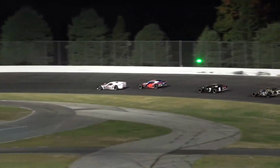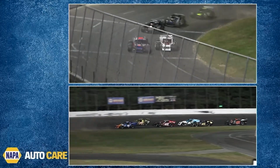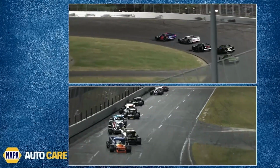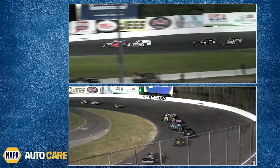Here's Austin Beers for the second time tonight. Try everything, outside, inside, down the back straightaway. Here comes Owen. Bonsai move to the bottom. Going, gone. Todd Owen. Here comes Austin Beers. Beers back to the inside. Had a look for the crossover, but Todd Owen just shy of a year since his last win here in the SK Modifieds.